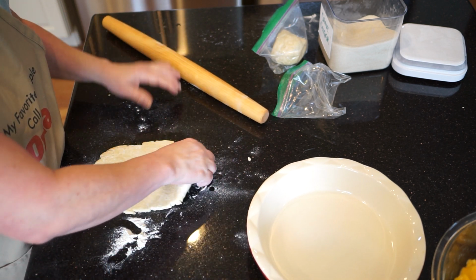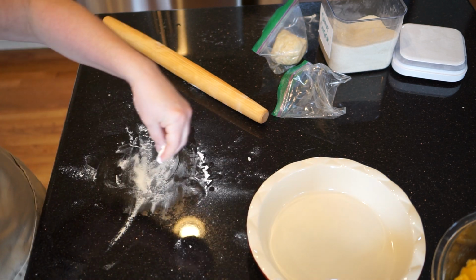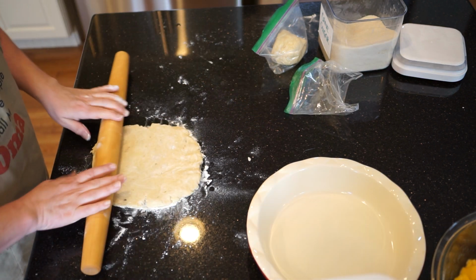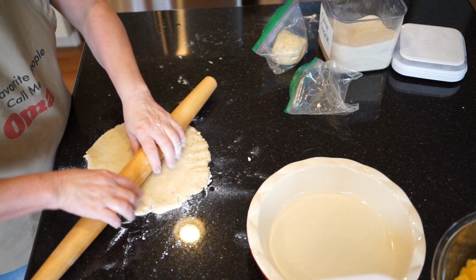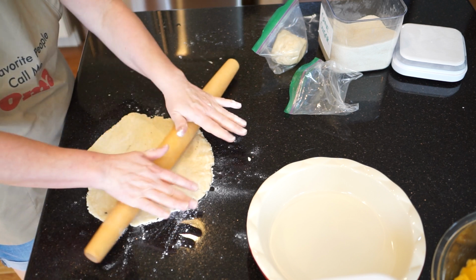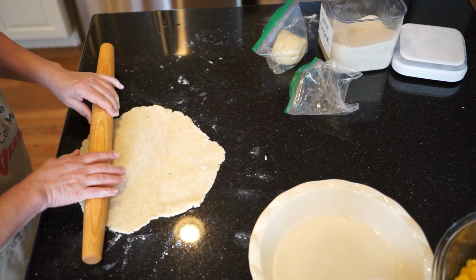Okay. Oh, yeah. That'll turn nice. I will need more flour, though. Into the edge here. That's right, I'm making a mess on my clean countertop. Okay. You want to get this nice and rounded out. Doesn't have to be perfectly round. Do you see all my bits of vanilla in there?